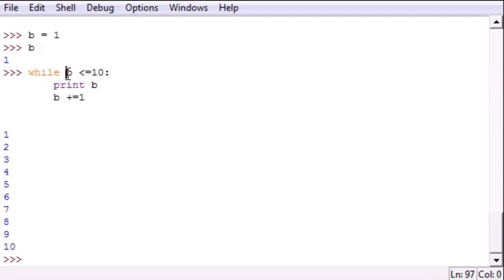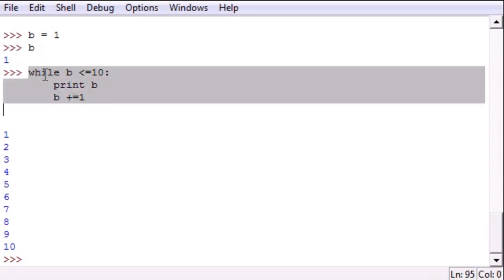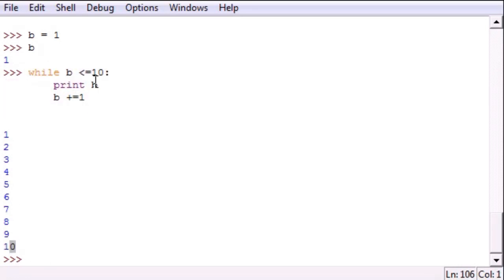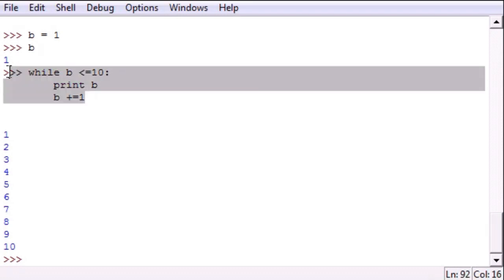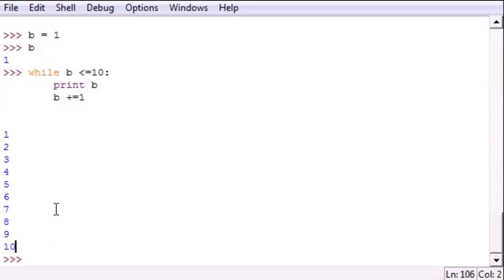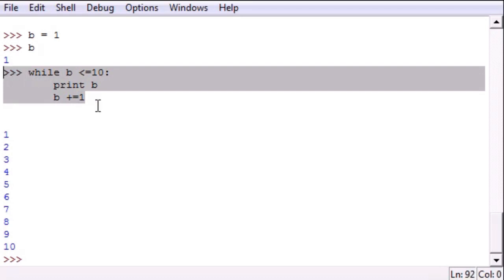This is because it starts out at 1, which we define right here, and then it tests that as 1 and does the code, and then it adds 1 each time and does the whole loop again. By the time it gets to 10, our test condition says as long as b is less than or equal to 10. So by the time it gets to 11, it's going to say false, so it's going to get out of that loop. That's how you use a simple while loop to do a piece of code over and over again without having to type print 1, print 2, print 3, print 4. It's a compact way of doing large processes.